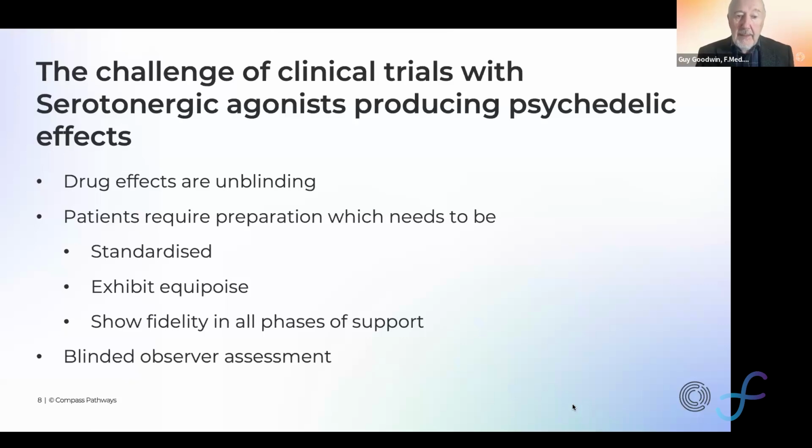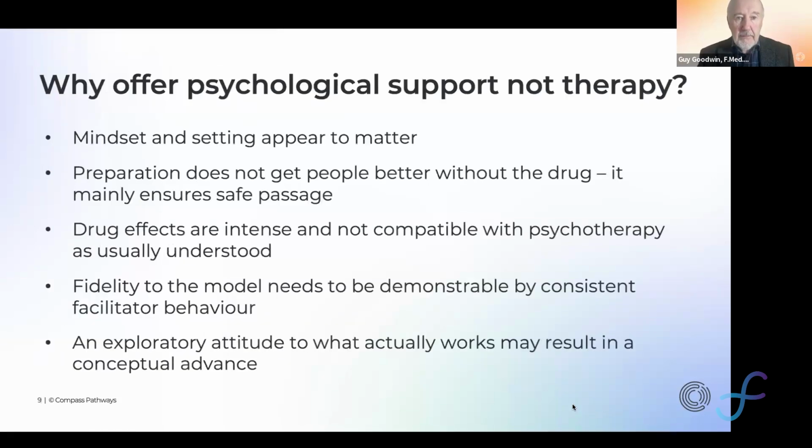So finally, you have to show fidelity in all phases of the support, because what the FDA in particular don't want is that the interaction between the therapist reflects the dose that the patient has received, be it the placebo versus the active treatment. So that is an interaction that they don't want to see. And so they've even suggested that the integration phase in our trial should have a therapist who has not previously had any contact with the patient, as an example. They've suggested that, they haven't mandated it. And then finally, you have to blind the assessment, which we did.